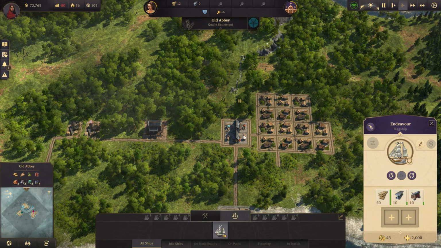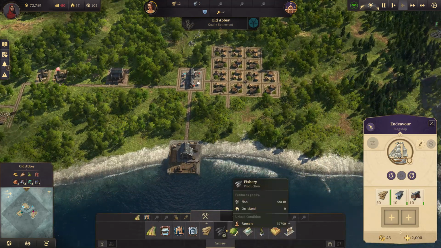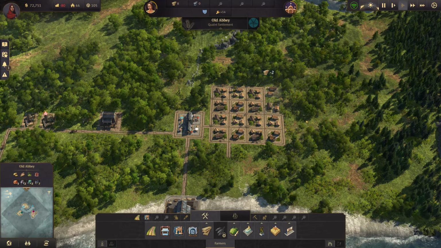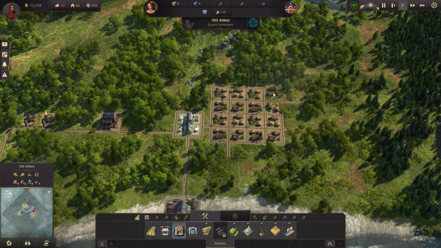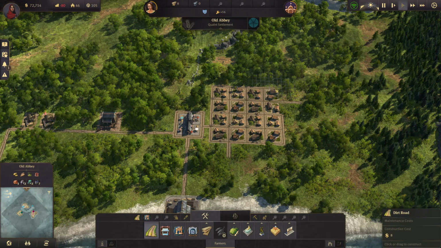Alright, so what's next? We need to keep adding workers until we unlock... Oh, I want to move that. Until we unlock our next building.